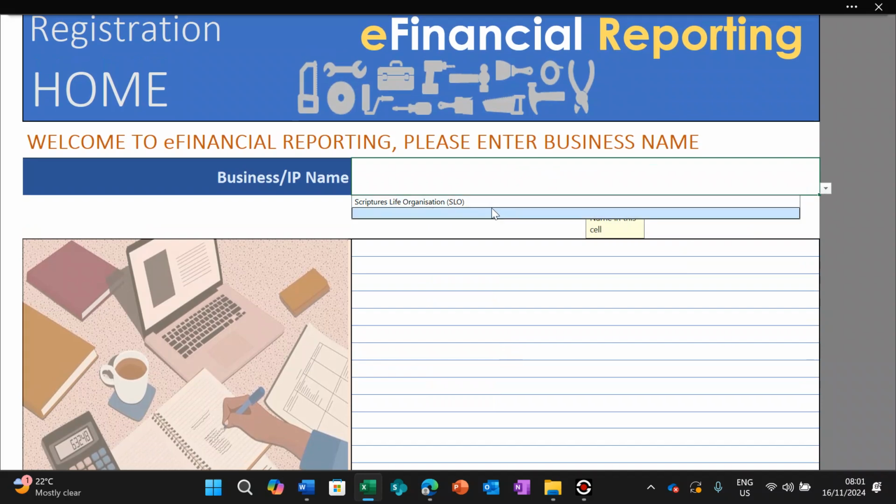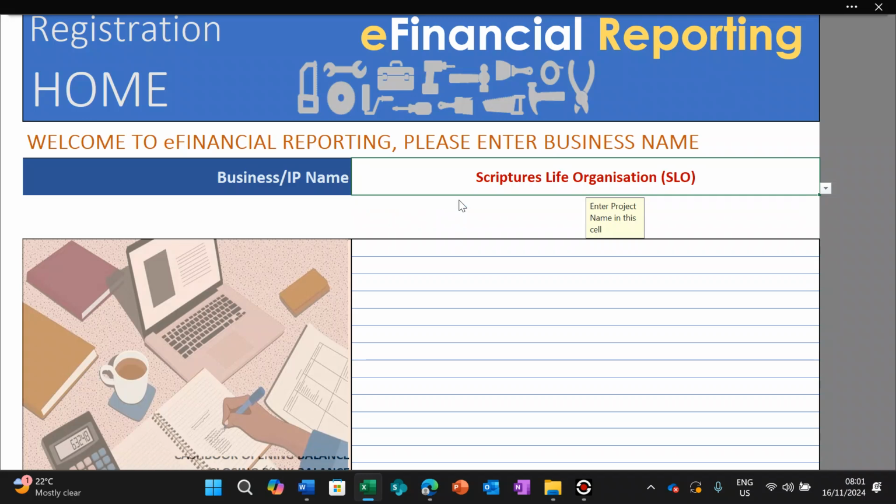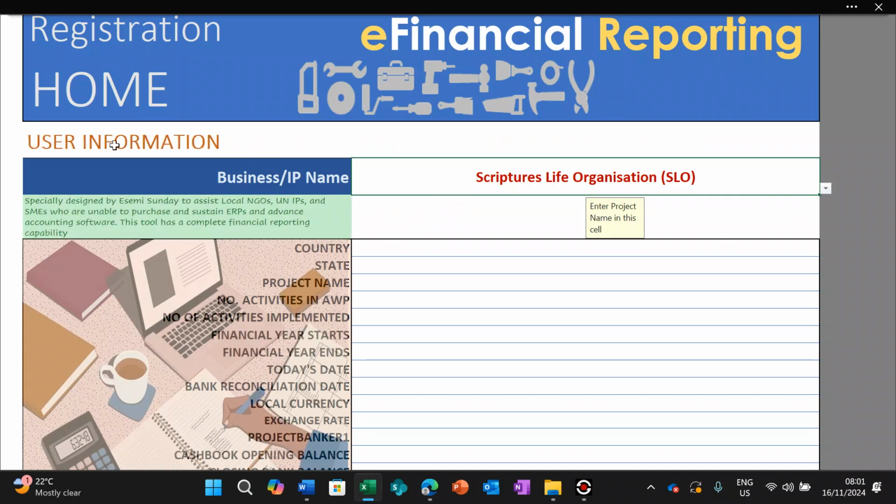By the time you click it, this welcome to e-financial reporting, please enter business name will disappear, and it brings up this asking you to enter user information because an organization has been registered. It also gives you information, just a little background about the software, the purpose of the software.